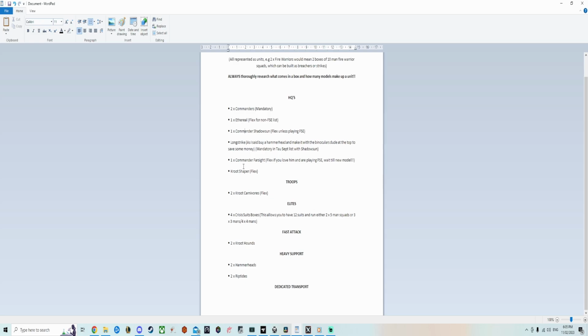Kroot Shaper is a flex for this one because he can carry the advanced EM Scrambler. He plugs into any Sept and he's fine there. 2 Kroot Carnivores flex, but they can be a good troop slot for some leftover 70 or 140 points to give you some obsec, give you some troops, and not be solely relying on the Crisis suits.